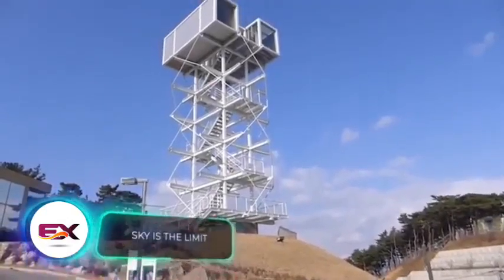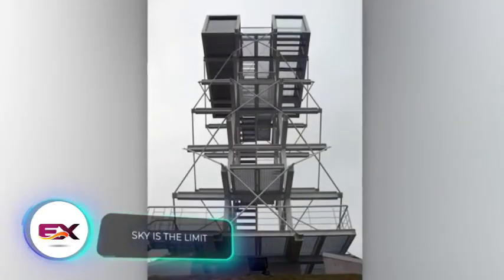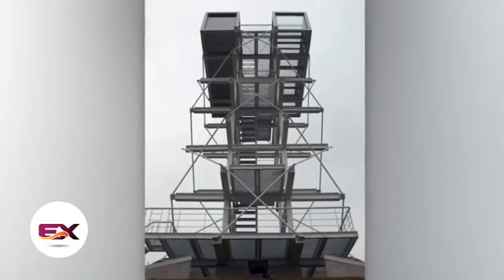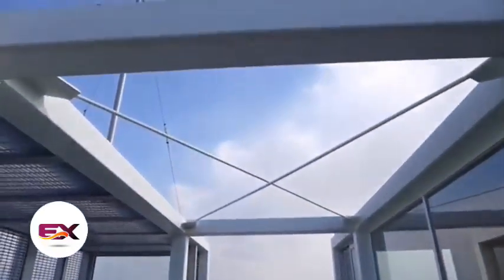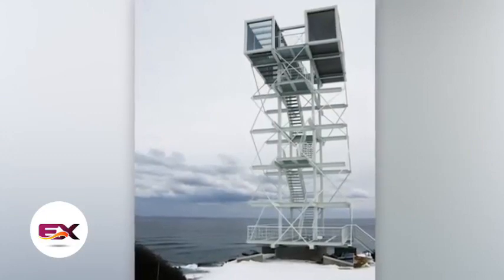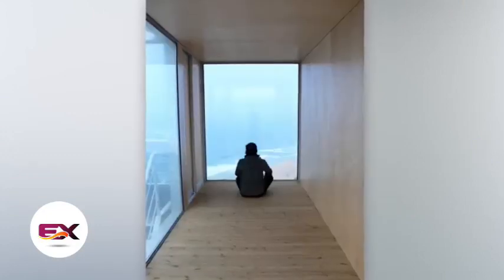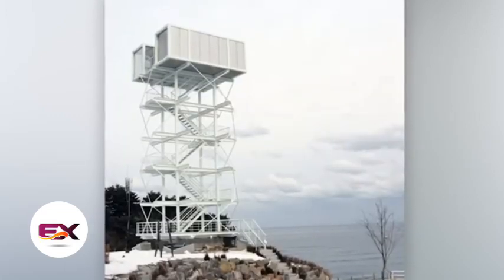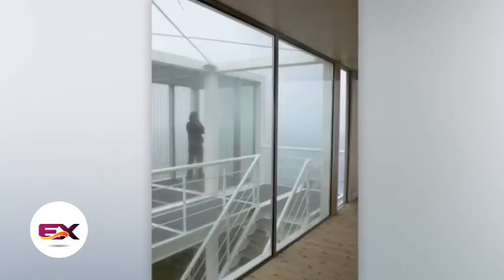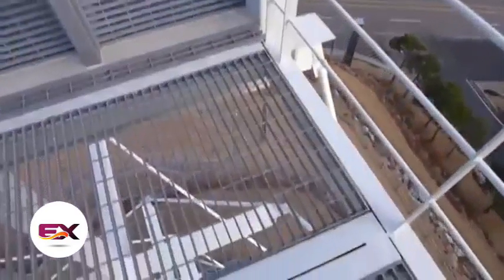We're in South Korea, looking at a unique observation tower made from containers called Sky is the Limit. To catch the view from 20 meters high, you need to climb five flights of stairs — but it's definitely worth it. This tower stands tall over the beach and was put up in 2008. The concept was to blend a slender, spider web-like frame with two massive container heads. According to reviews, visiting each head offers a one-of-a-kind experience.